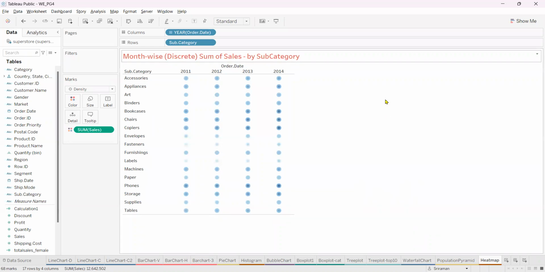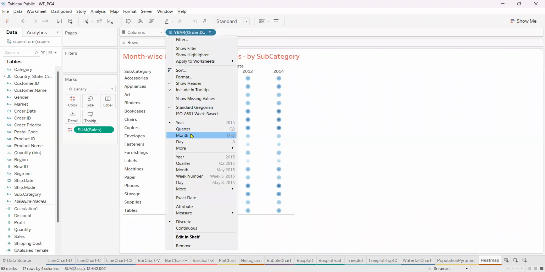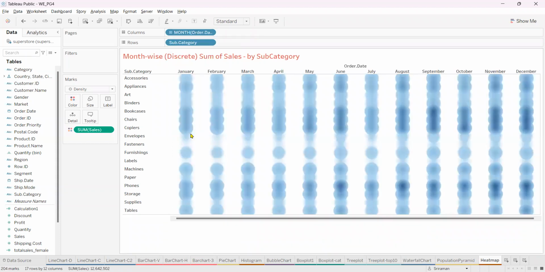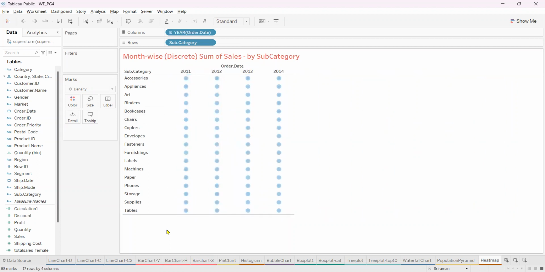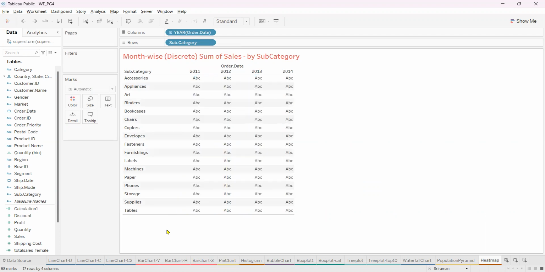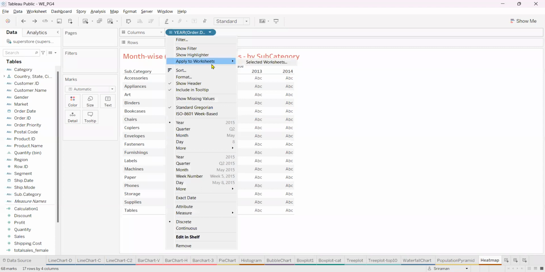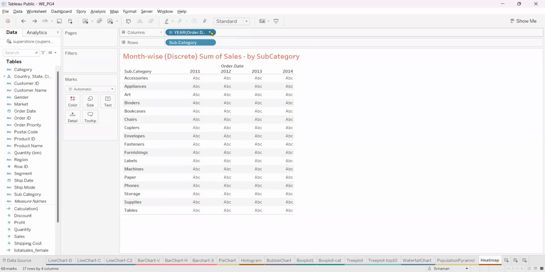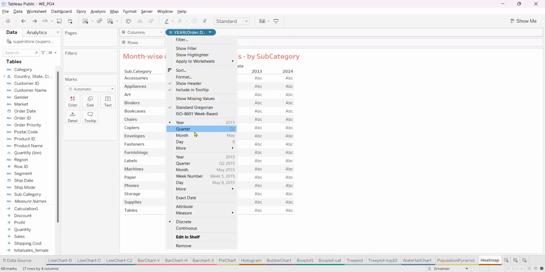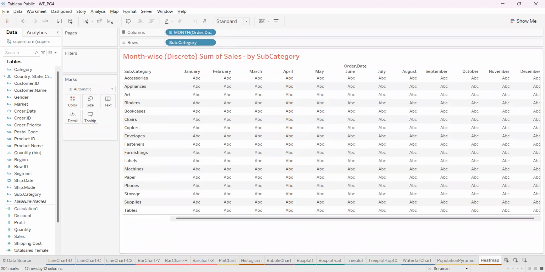And then I'm going to change the columns from year. I'm going to make it month. So discrete month. So make it month. Sure. Can you show the density part? Where are you right now? This place? Yes, sir. Okay. So first thing you need to do is convert this into months. So click on this plus sign and convert this into month. So now the columns will be January to December. Okay.